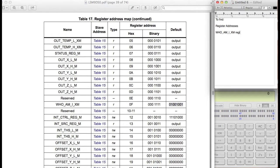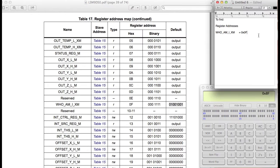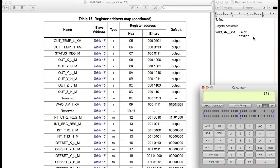So we know that the register address is equal to 0x0f. But again, since we're reading, that means that the topmost bit is going to be set to 1. So if I type in 0x0f and put the topmost bit as 1, that means it's actually 0x8f that we're going to be using, which equals 143 in decimal format.